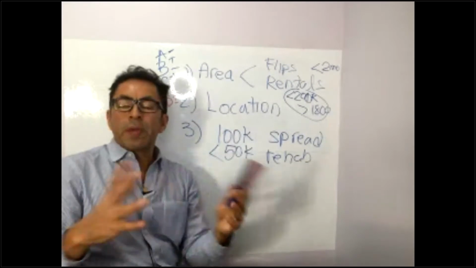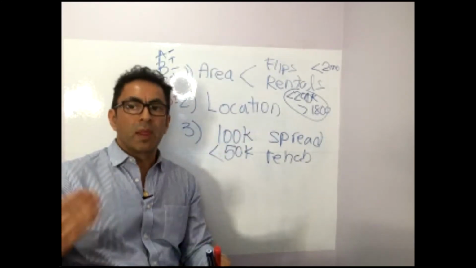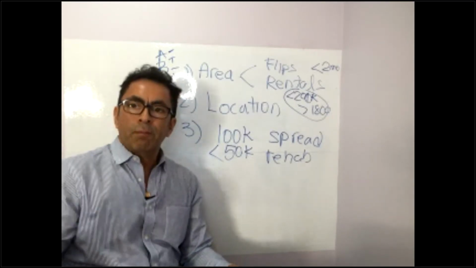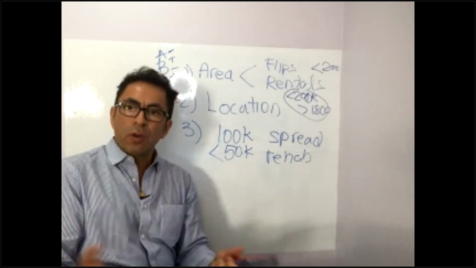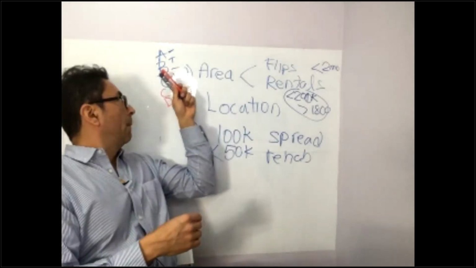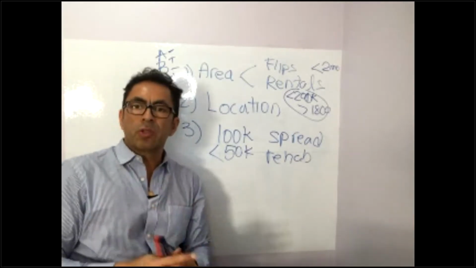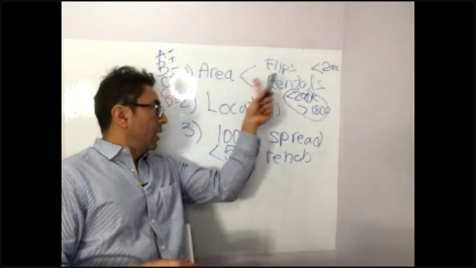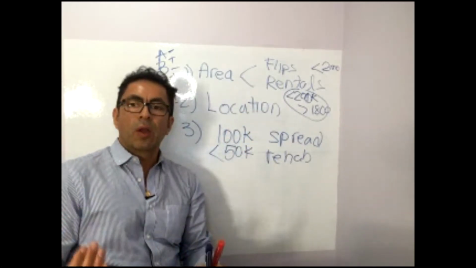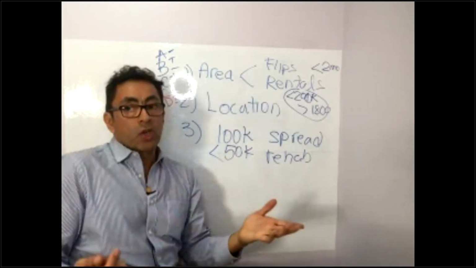So just be aware that if you're going to go into distressed neighborhoods, you may end up with a very long vacancy. You may not have collectible tenants, or you might not be able to command top dollars for your flip. So just be cautious of it. Personally, we just want to play it safe and focus on B and A neighborhoods. A minus, okay? A plus, forget it, because the numbers are not going to work. So again, these are the two factors that most investors disregard when analyzing the property, okay? You need to understand the area and the location, super important.